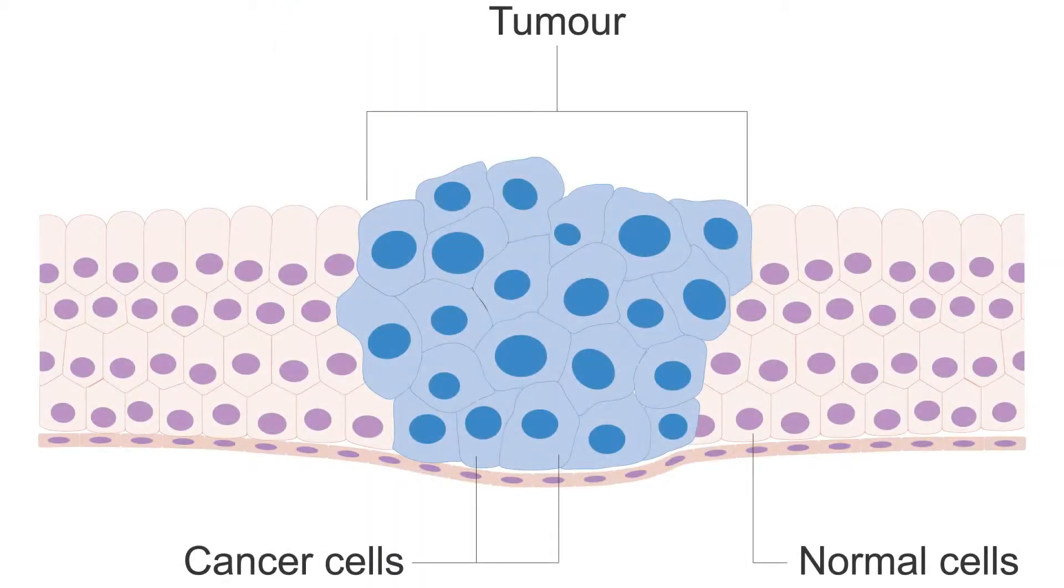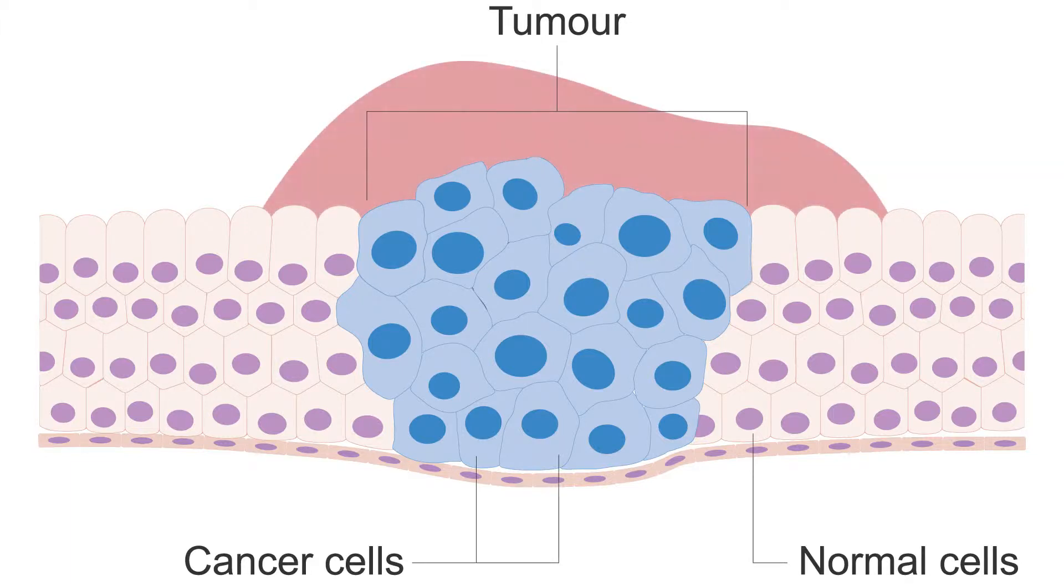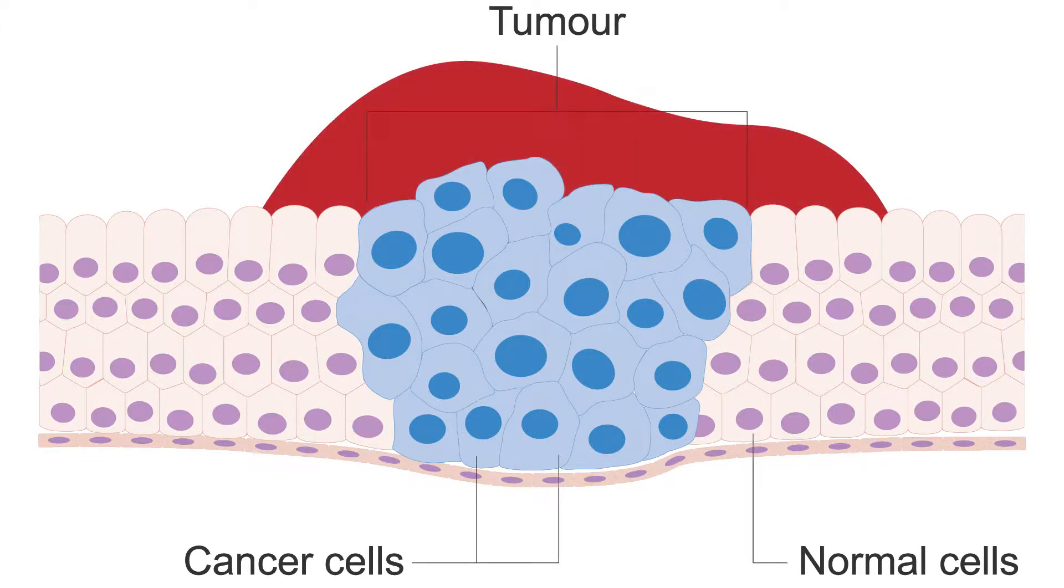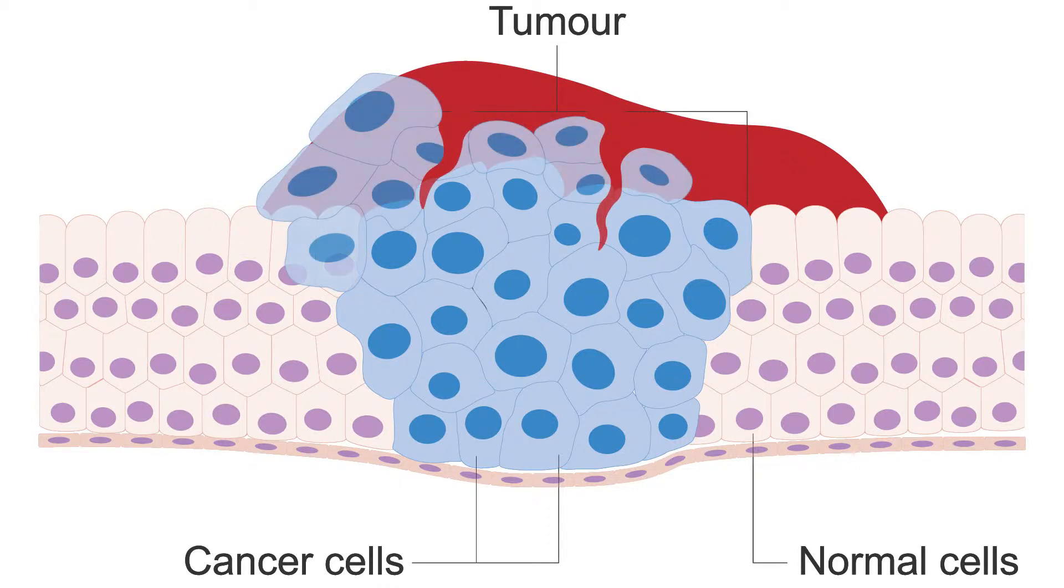Solid tumors larger than two millimeters will be infiltrated with blood vessels, which allows for the delivery of nutrients to aid in over-proliferation or the increased growth of cancer cells. As the tumor grows, it compresses the lymphatic system, a drainage system for our tissues, which creates local swelling.